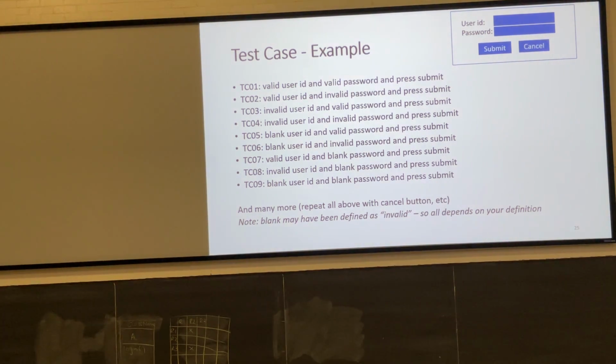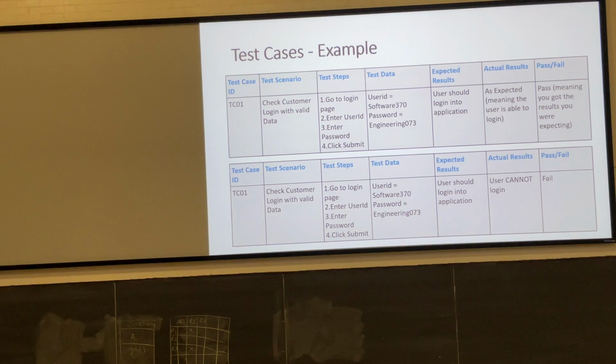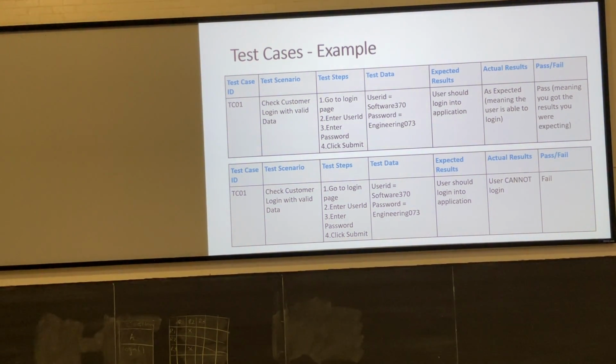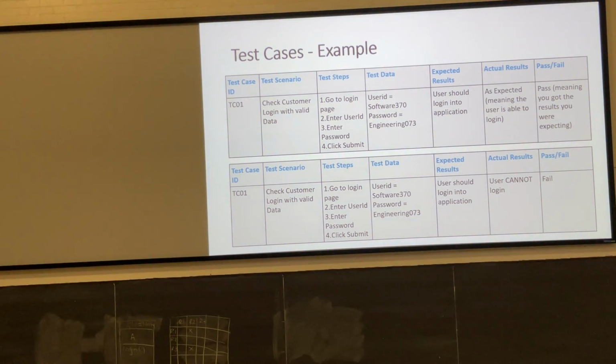So how do we represent our test cases? Basically, what do you need to do for your project? Something as simple as a spreadsheet. I'm not expecting something very complex. If you want to use a tool, be my guest, but something as simple as a spreadsheet should work. So here I have 2 different scenarios for the same test case. You can use something like that to document, that's fine. I have a test case ID, I have the test scenario that I'm testing, I have the test steps, I am providing the test data, I am providing the expected result. So basically all of that, in expected result you can even write now before you even perform the test.